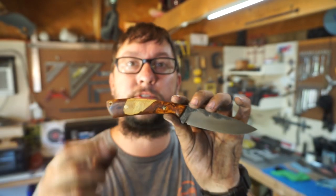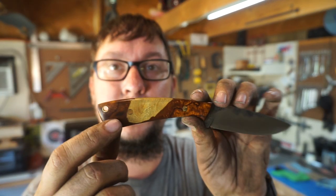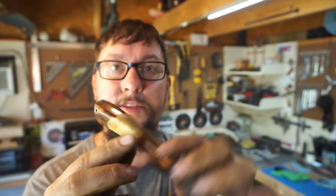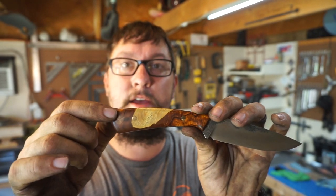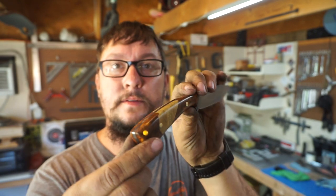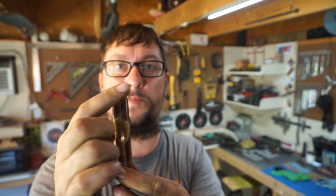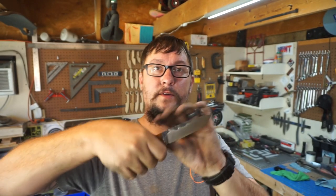I know a lot of people use the quarter inch ones, but I wanted something that was not intrusive into the scales. It adds a little bit of a punch of color back there in contrast, but nothing too crazy. I did taper the back of the handle right there so that whenever we do our lanyard, it pulls in nice and tight and doesn't stick out at the widest point, because this would have been the widest point of the whole knife. We narrow that in so that when we have our lanyard on there, it's nice and comfortable. But guys, there you go.